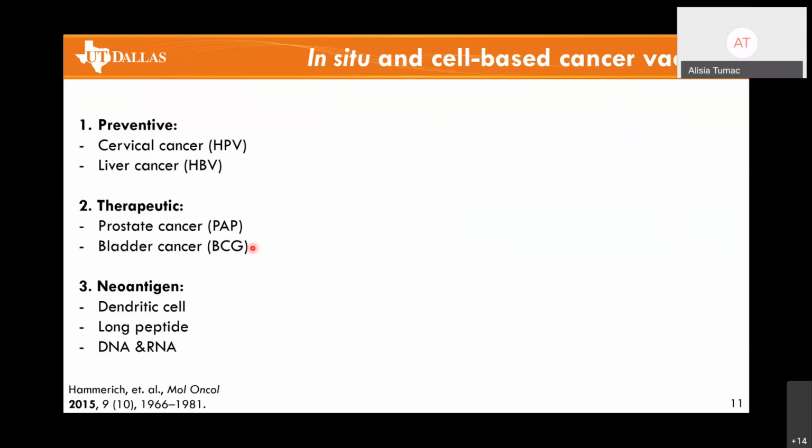recognize the cancer cells. Again, in this category, we see one vaccine that is an antigen-adjuvant combination and another that relies on the bacteria itself as an adjuvant to act on the pathogen-associated molecular patterns and hopefully elicit an immune response that will recognize the bladder cancer cells. And third category and last are neoantigen vaccines.